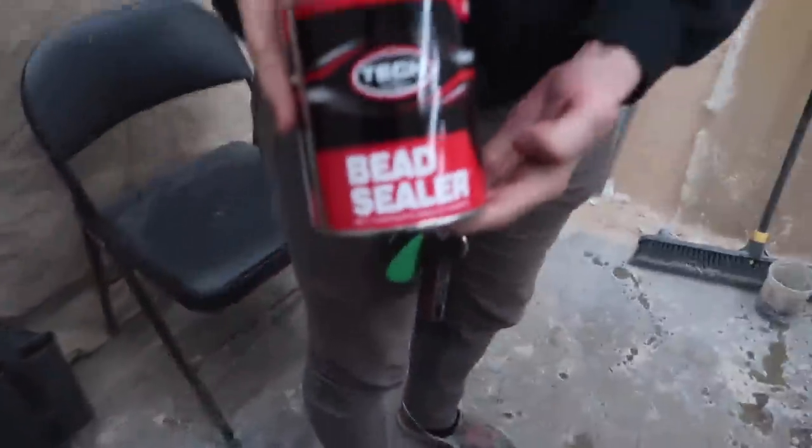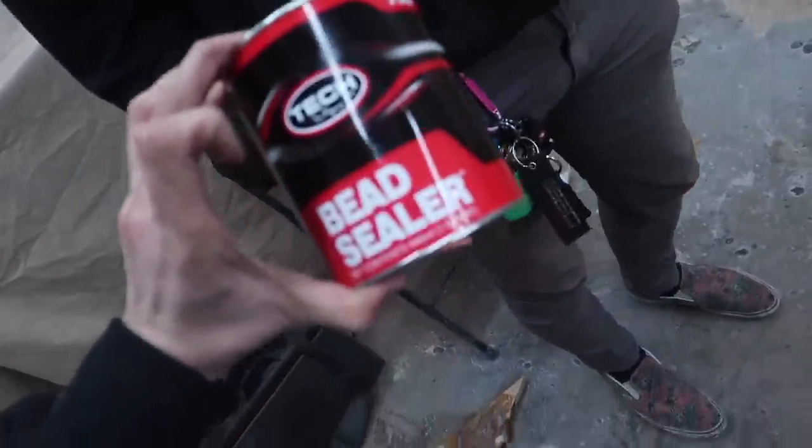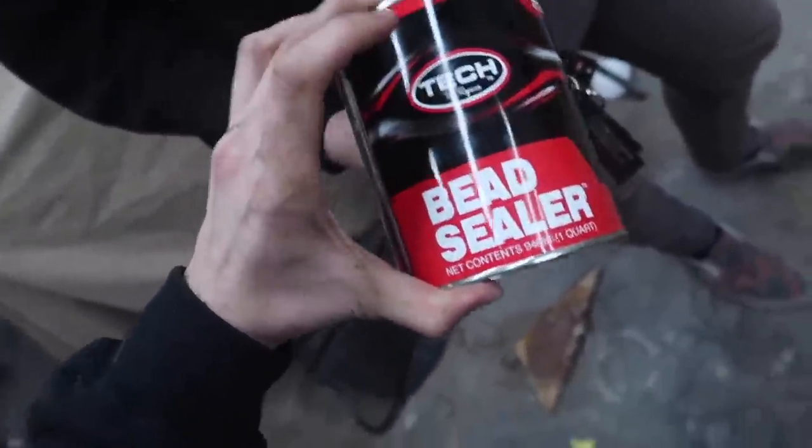We got lucky and the local store had some bead sealer. This is the smallest can they had. It was honestly pretty cheap. It was like 20 bucks, but it's pretty worth it.